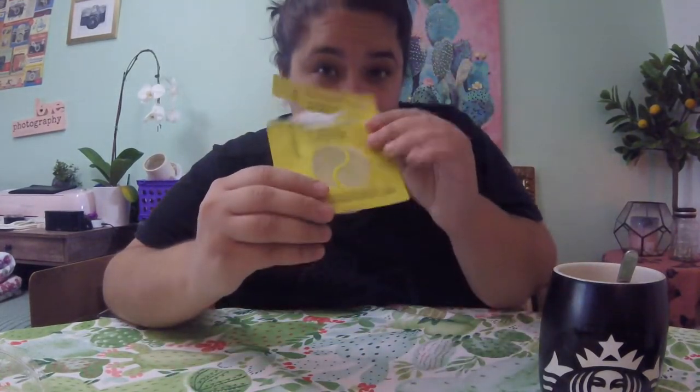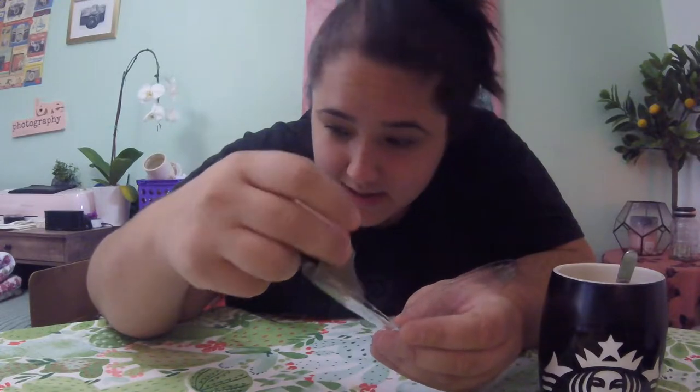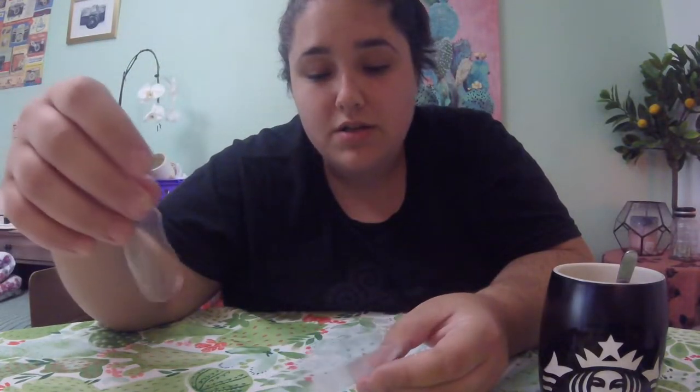I went ahead and opened this, as you could tell, and there were two patches in here. There's a lot of serum on here. They look like little chicken cutlets. They're a little illuminescent, which is awesome. So we're gonna go ahead and put these bad boys on. I washed my hands prior to applying these.